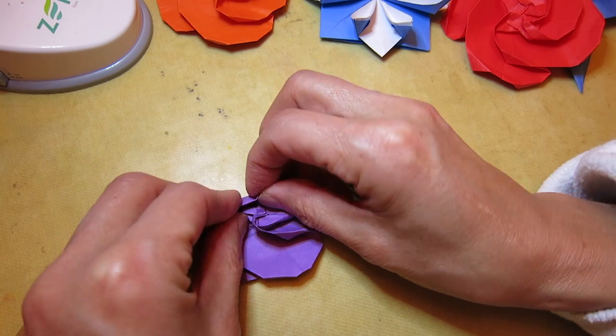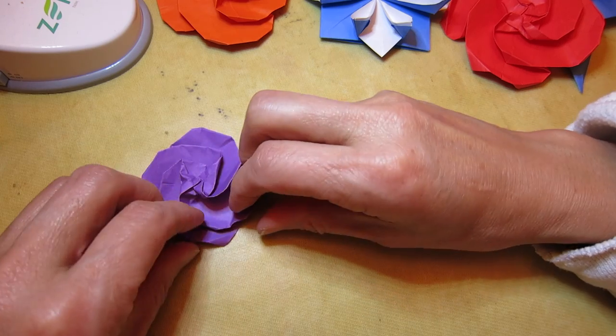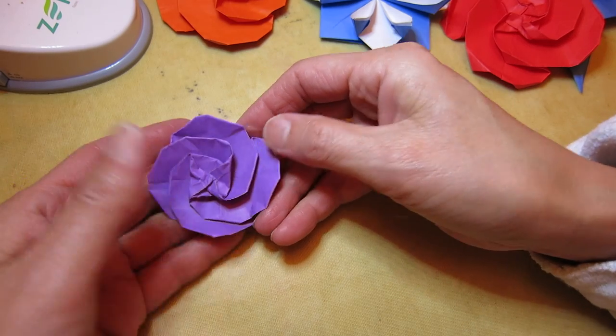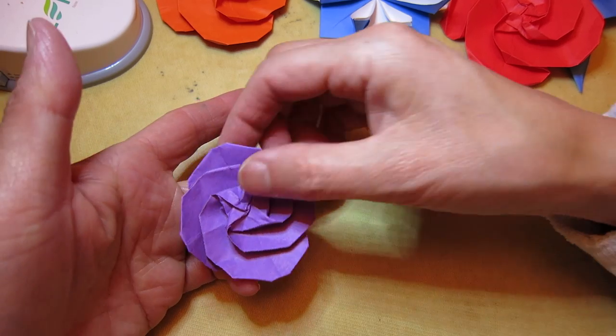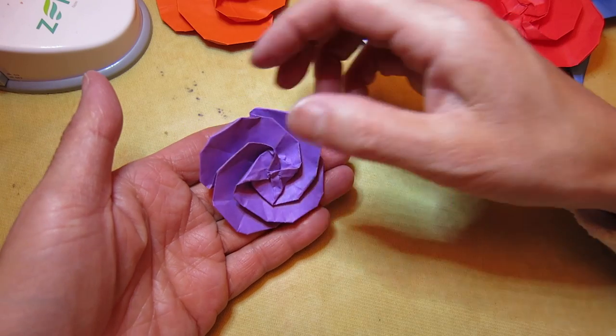Just use your hand to bend it a little bit. I feel this one looks better. I don't know, what do you think? Okay, this is a rose.